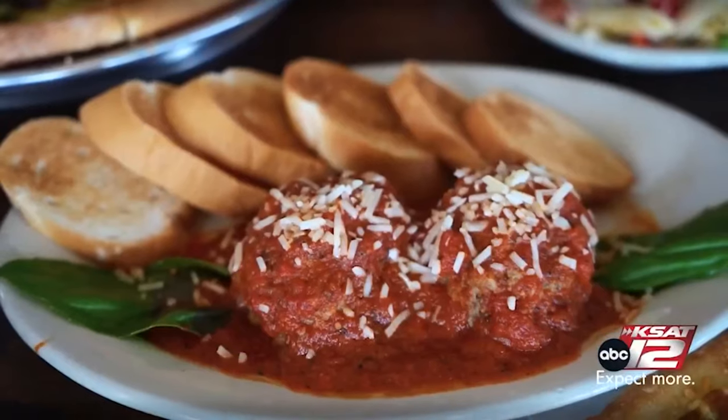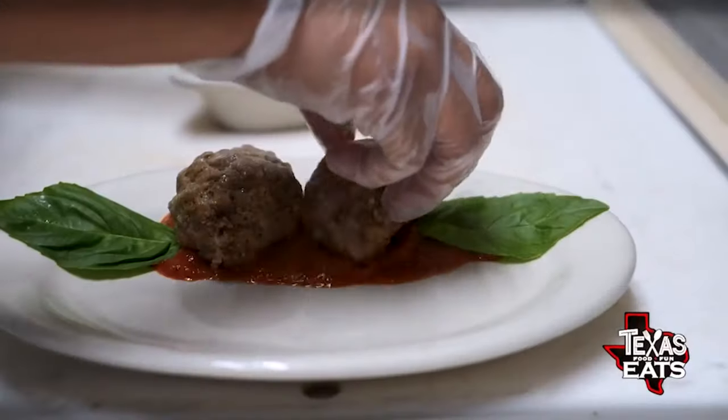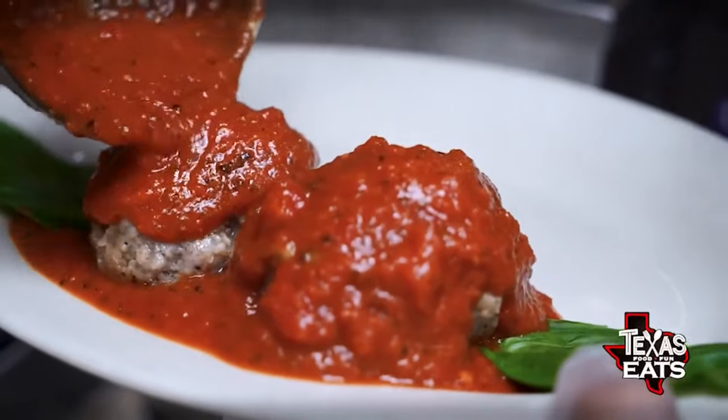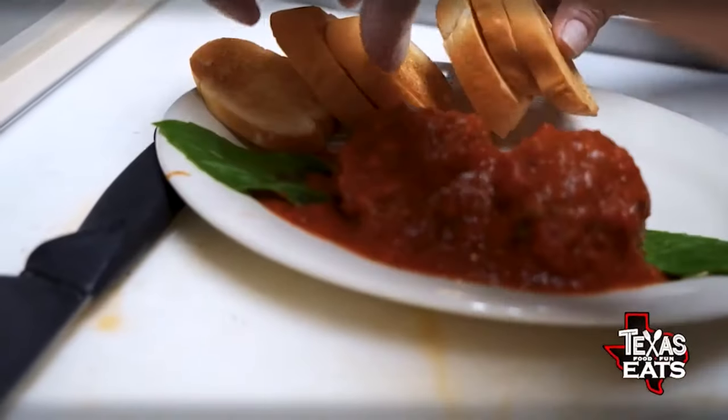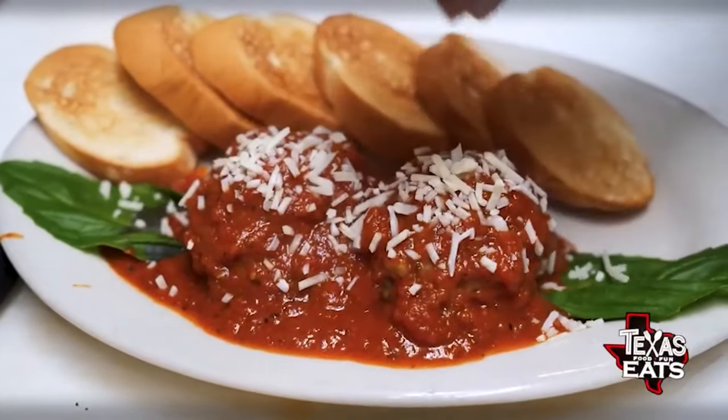Wow. The meatballs, again, made in-house, and you could tell the flavor on the inside is something that they've curated over decades. Everything in there has a little bit of Italian punch to it, and they have the sauce on top, cheese finished on there as well. It comes two to an order on the appetizers, so I recommend getting enough for the whole table.